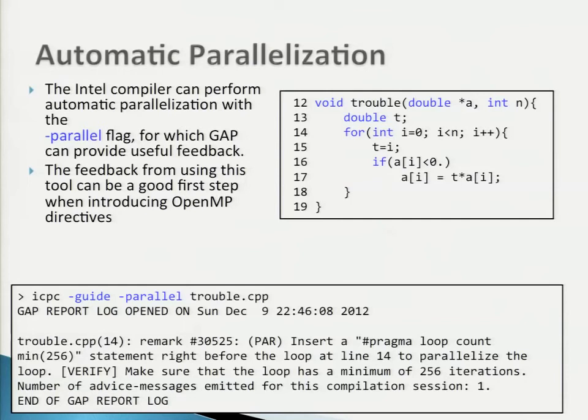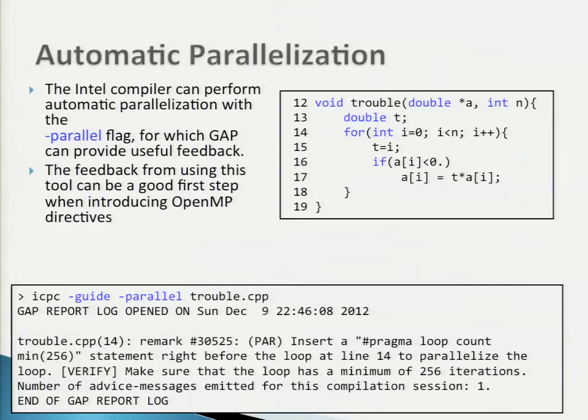Now, it can also help with the automatic parallelization, and the Intel compiler has an additional flag you can use to automatically parallelize your code. So this is a little bit off topic from the vectorization that we're talking about today. It's something that might be more interesting tomorrow. But this is something I was playing around with last night, and what I found was a very useful example of what can go wrong when you just rely on these compiler reports.